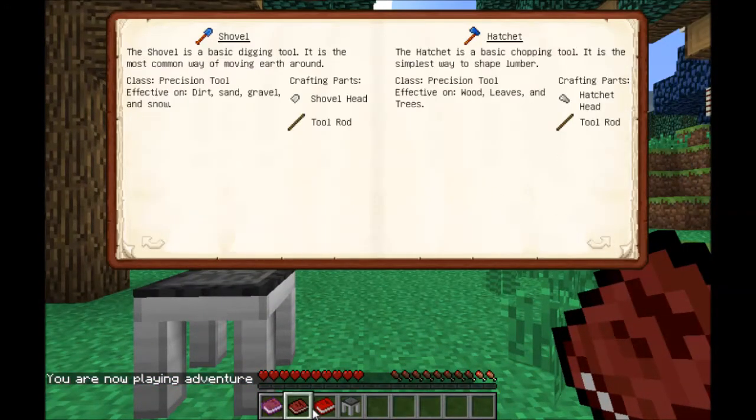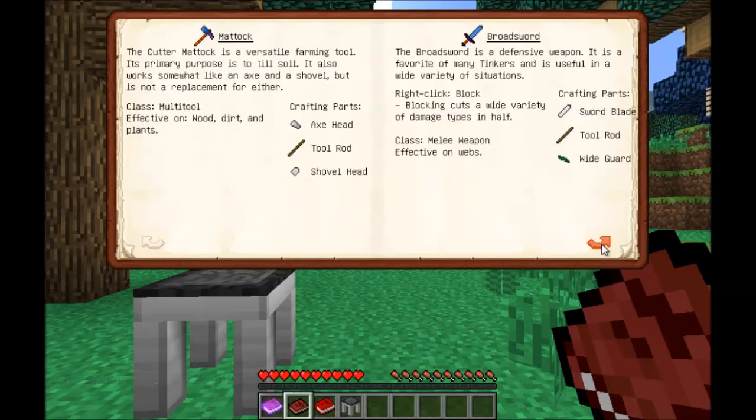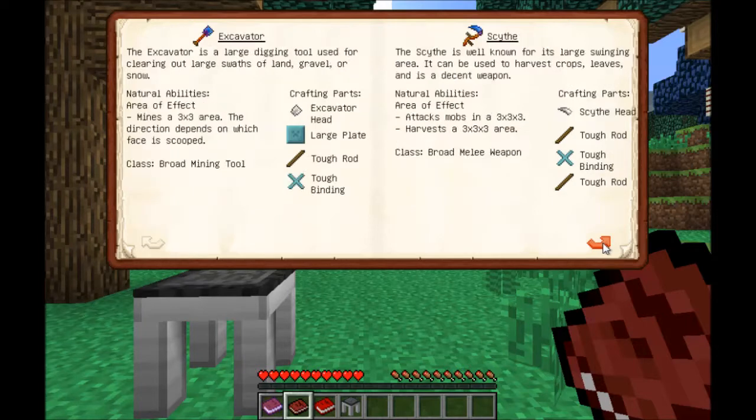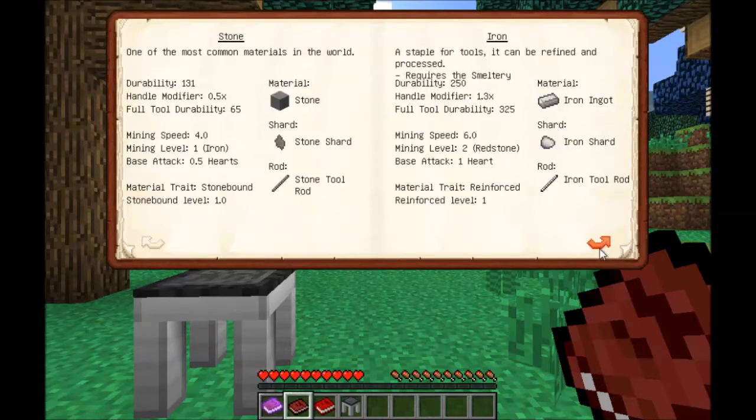This book is called Materials and You. So it'll kind of show you what swords and what tools do what. And then towards the end of the book, you'll see which stone or which material does what. So let's say this stone has a durability of 131 uses. Once you get above iron, you actually have to get the use of the smeltery.